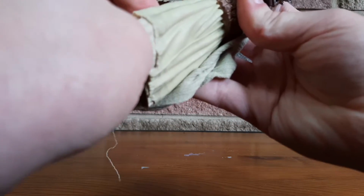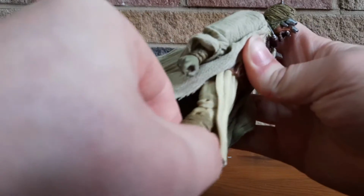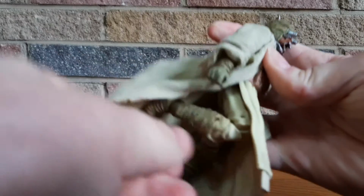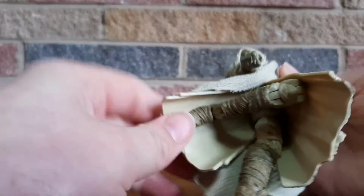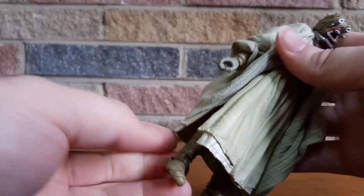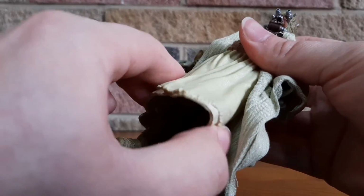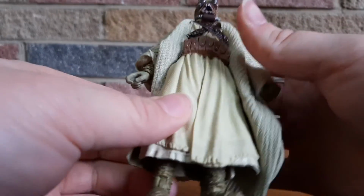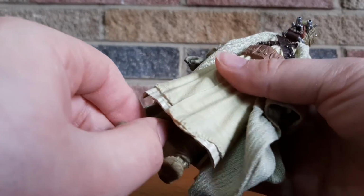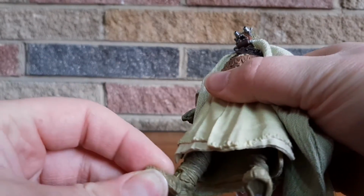Legs, if we see here, they have a cut joint for a swivel and a double jointed knee, which is a bit stiff, but you can get a decent amount. But that functional movement is blocked off by the thick plastic. It is a soft plastic, but it's kind of a thick rubbery plastic, which gets in the way of movement. So you're not going to be crouching or doing very dynamic poses. He's more like standing there looking cool or threatening.